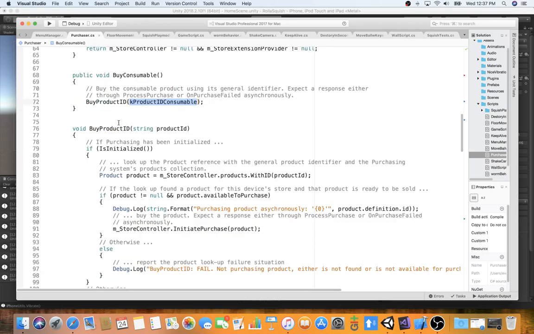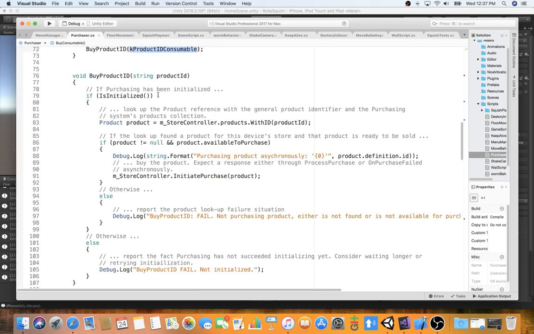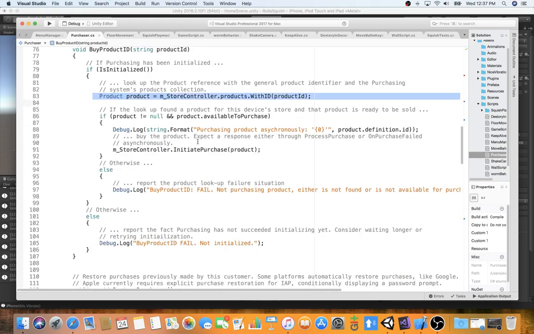This is a one-off. So really, this is the workhorse, where it passes in the product ID and makes sure that we're initialized. It goes and checks with the store that the product exists, and if the product doesn't exist, there are various levels of fail: no purchasing product available, it's not initialized, and so on. Otherwise, it goes through the purchasing process and initiates the purchase. Now, at this point, it's still not complete because the person may not have an appropriate way to purchase it or funds to purchase it. So at this point, you don't know, but you've gotten through the general gauntlet. I've initialized everything properly, and everything is set up in my App Store appropriately.